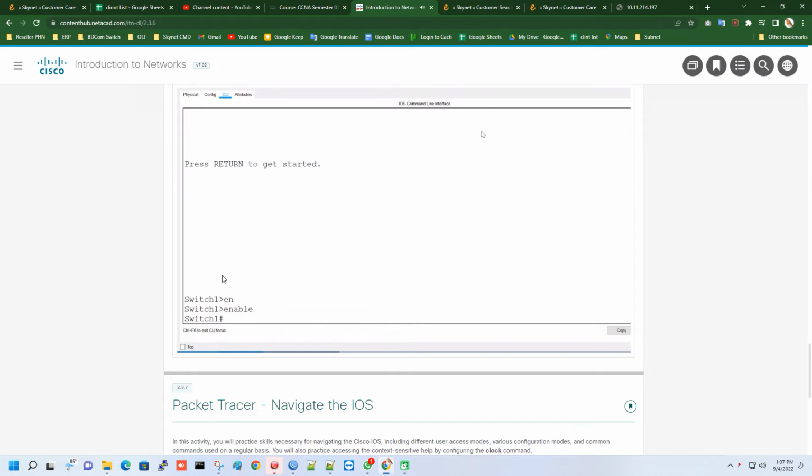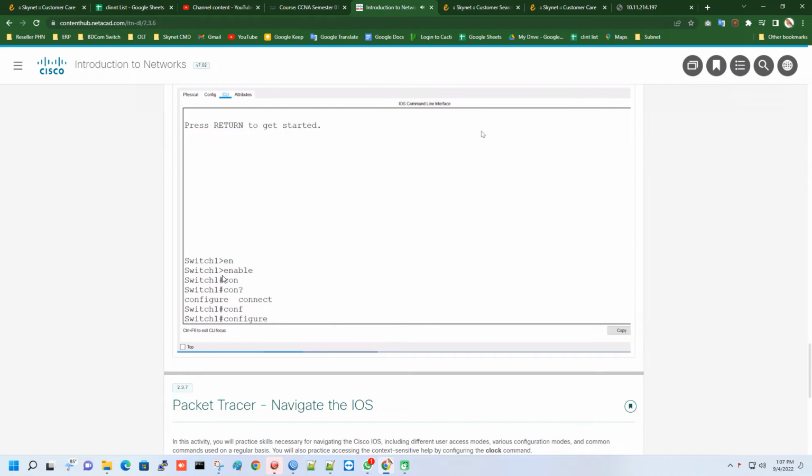For instance, if I want to put in the command configure for configure terminal and I type CON and press tab, it doesn't work. The command isn't completed. That's because if I put in a question mark, you can see that there's more than one command beginning with the letters CON in privilege exec mode. If I want to use tab completion, I'll need to type CONF and press the tab key, and you can see now the command is completed.